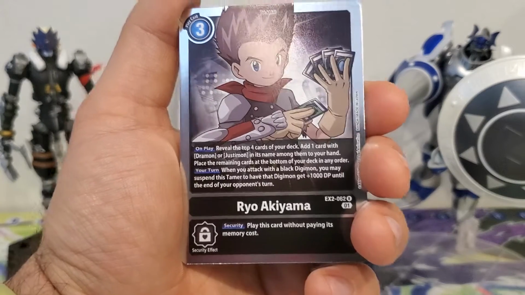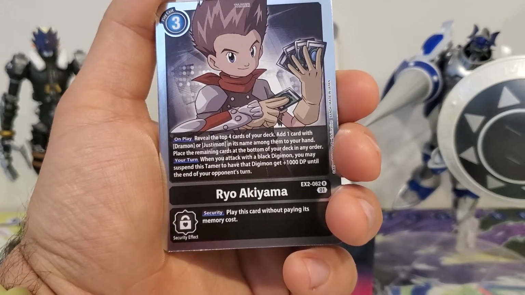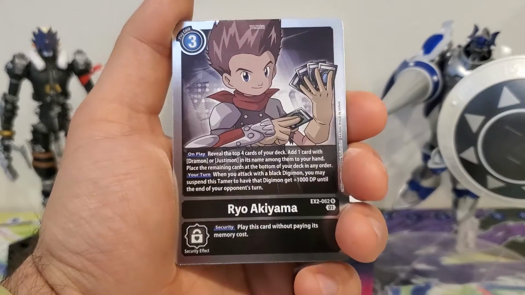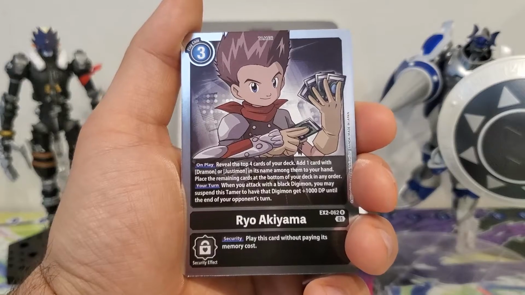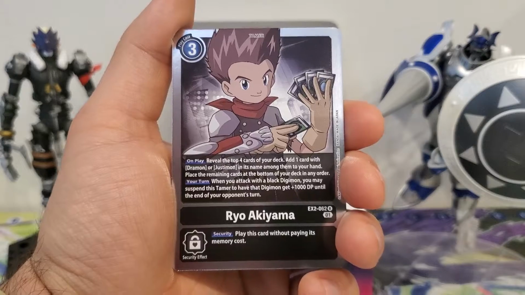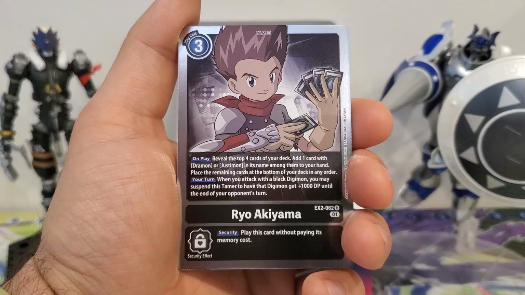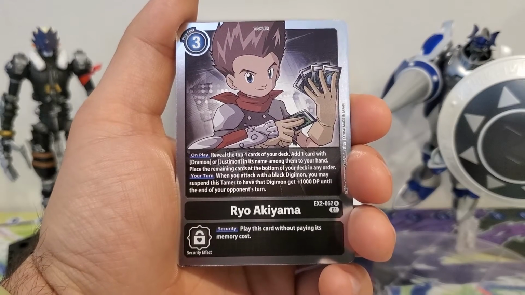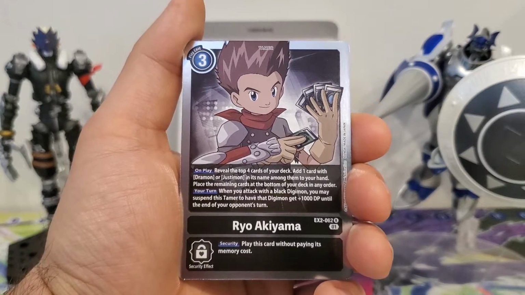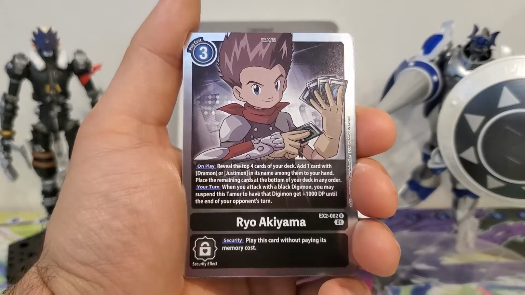So the on-play, again, it's really only useful for a Justimon deck. Although, with Drummon, that means it would work with Dark Drummon, or ones that aren't specifically part of the evolution chain. So that adds a little to it. I could see someone pulling off something with that. The second effect is pretty nice as well. Getting the plus 1000. It's not going to allow you to continue play because it's not giving you any extra memory, but it's still an alright card, I think.